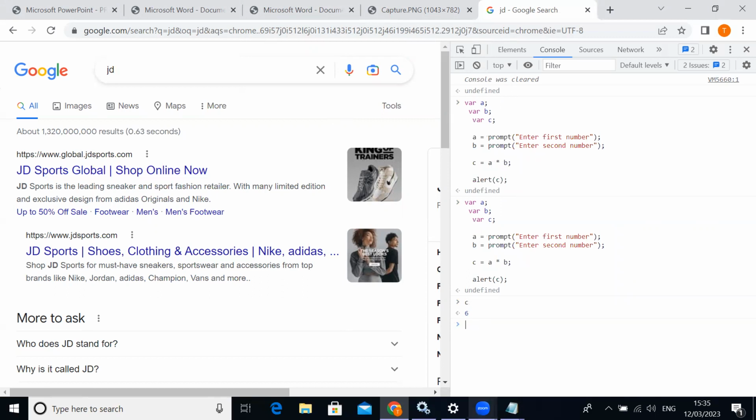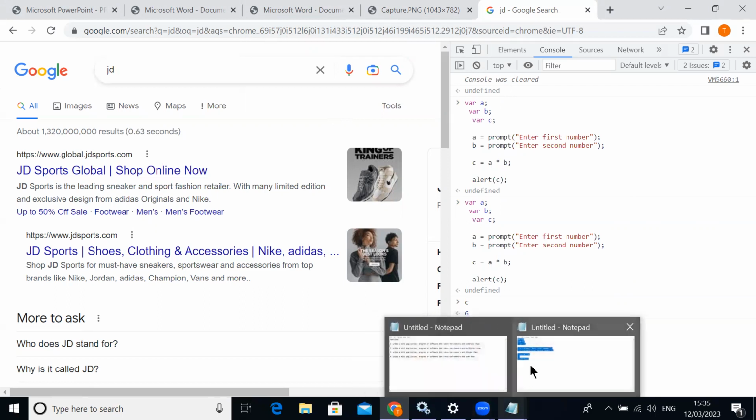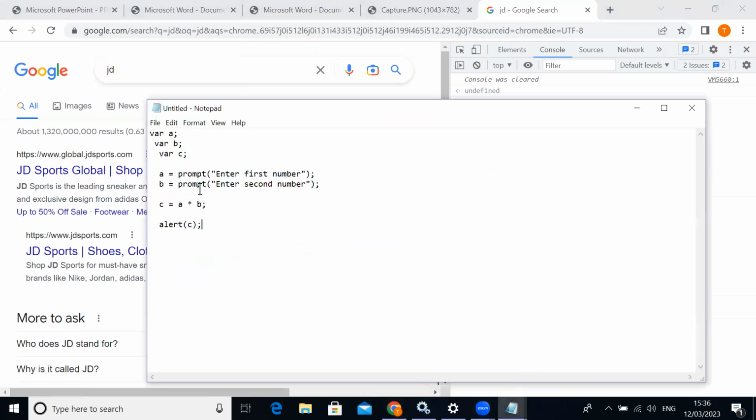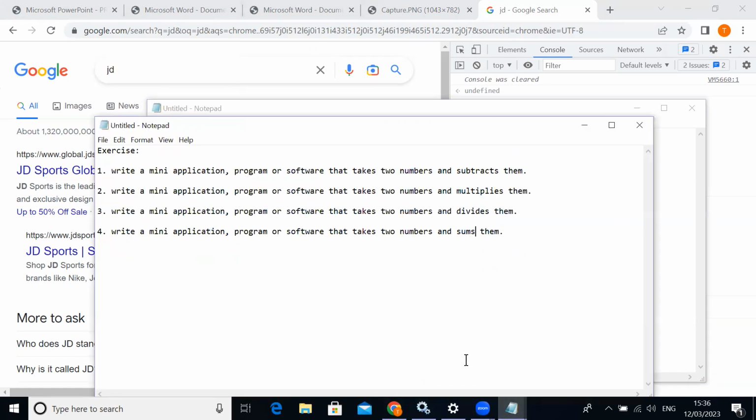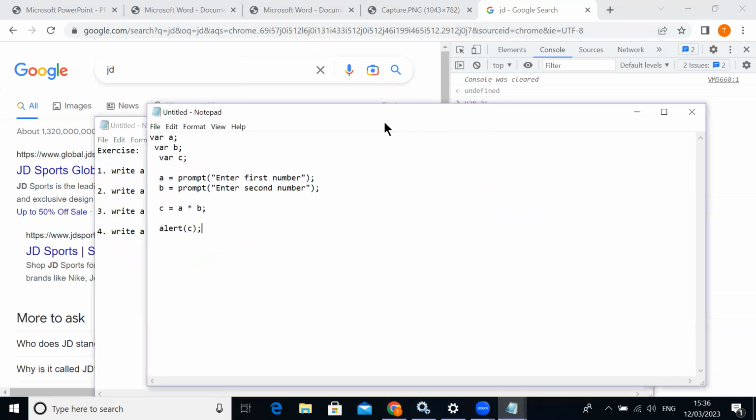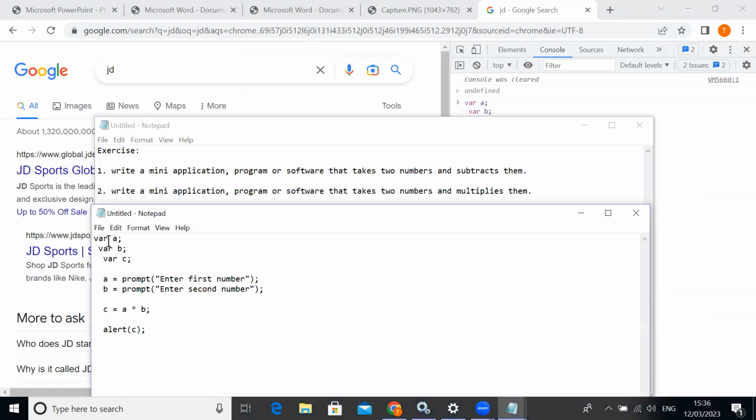So that's it for the second one. We didn't do anything unique in the second one. The second question is more like the first one. It uses almost the same thing as the first one because we need variables, we need memory, so we declare them, and we need to take inputs and store them.